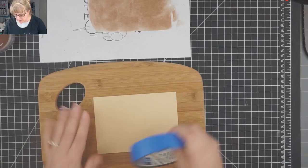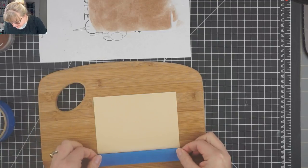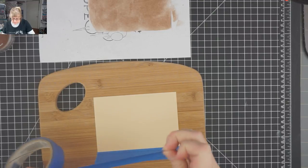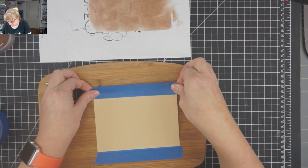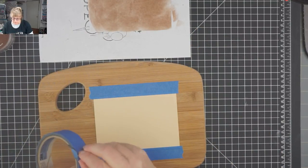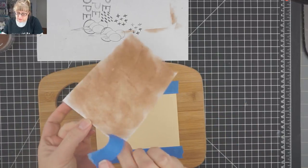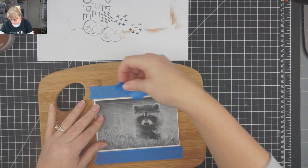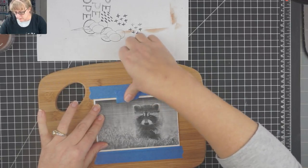Okay, so I'm going to tape this onto here because I want to be able to take it somewhere else. I don't want it to be stuck in here forever. So let's go ahead and tape this. Okay, let's try that. Okay, so I'm gonna need another piece of tape for my stuff here. Okay. So after she's put the stuff on there, she takes it and she turns it over and she puts it onto her paper. Onto the paper. Okay, and let's tape it. I'm going to stick it on my pants a couple times so it doesn't get stuck there permanently. Okay.